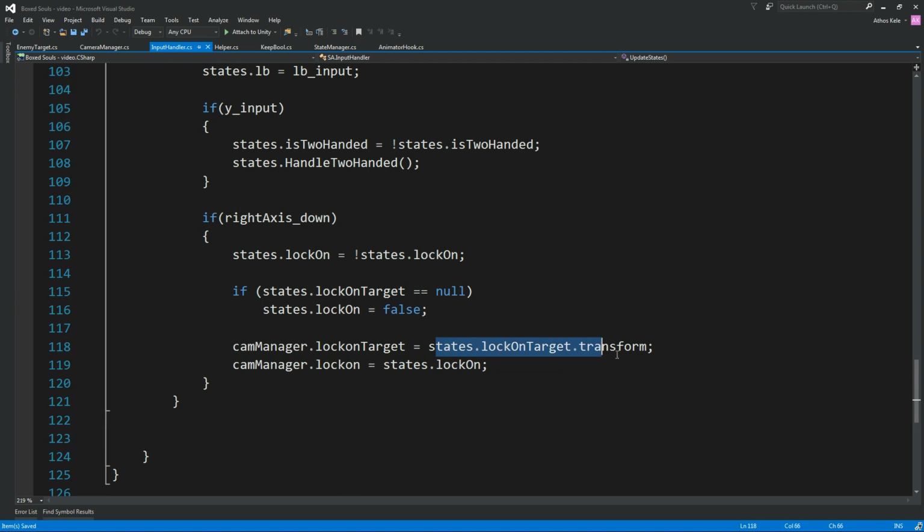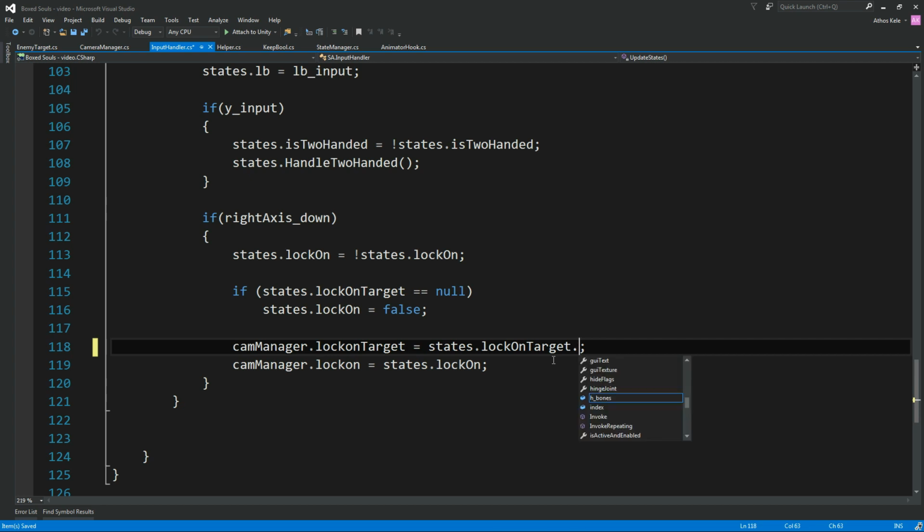Yeah, we can change this one. So we can say instead of the transform for lock on target, we can do lock get target. Yeah, get target.